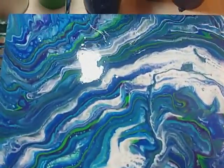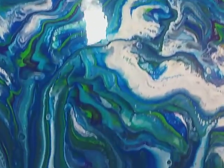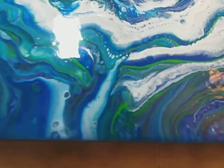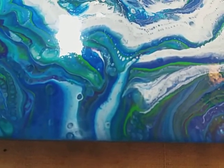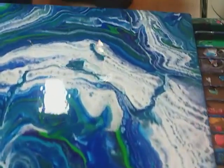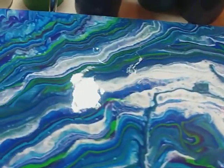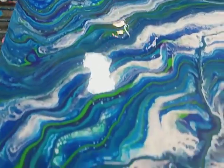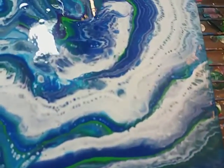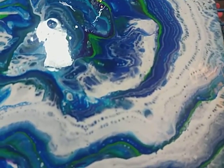Okay, here we go. Some nifty stuff. Ooh. Boring part's still boring even with alcohol in it. Come on, focus, focus. So there we go, that's a teapot pour. I recommend using a larger teapot. But we got a lot of interest and a lot of ribbons. And we got some cells. And it's gonna continue to develop.